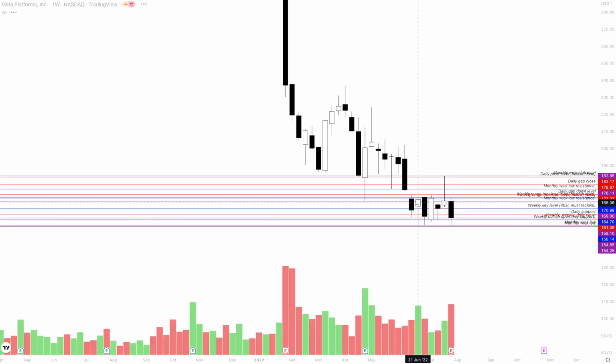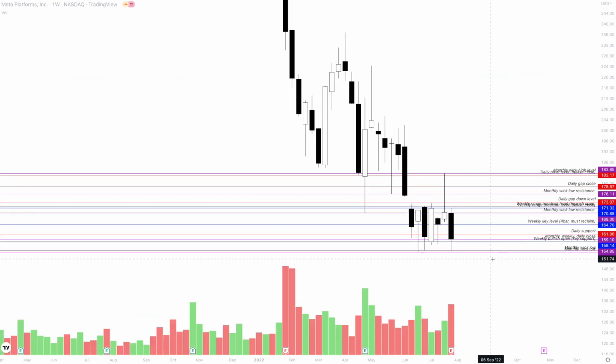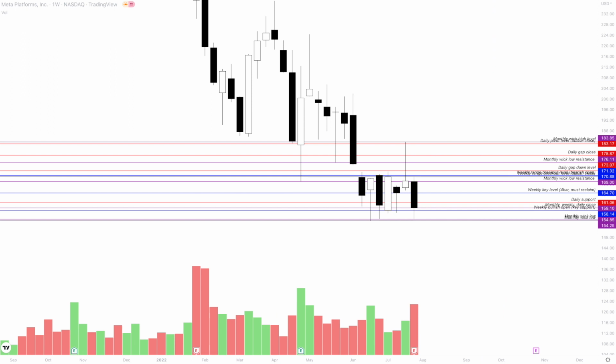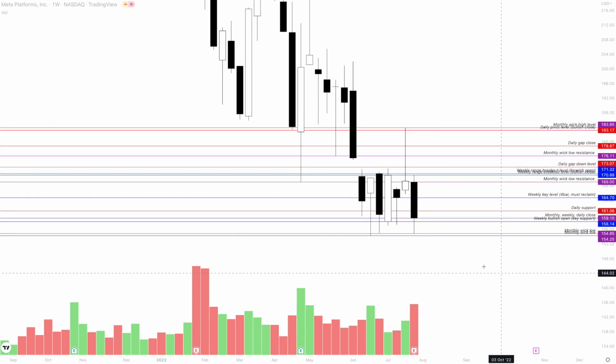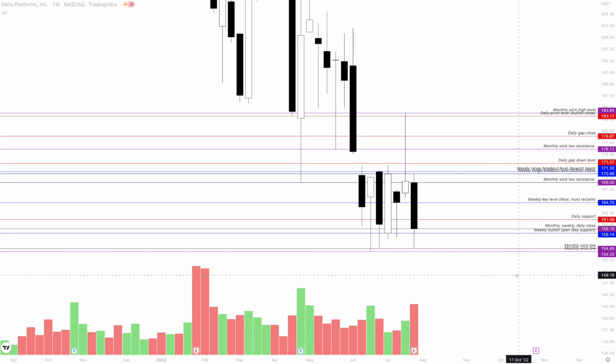So if we go over to the weekly chart, we can see exactly what happened. High volume selling. We are holding this monthly wick low of this kind of range break around 154.825/0.85. So we want to continue to hold this level. If we do break below, we will likely short. But so far, from a bullish perspective, we are looking to hold it.